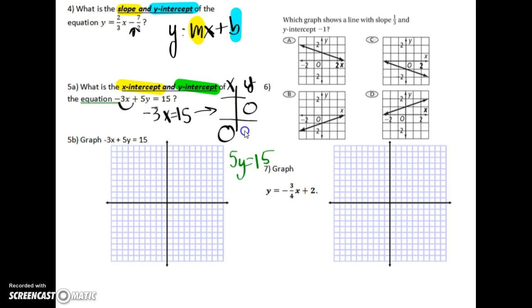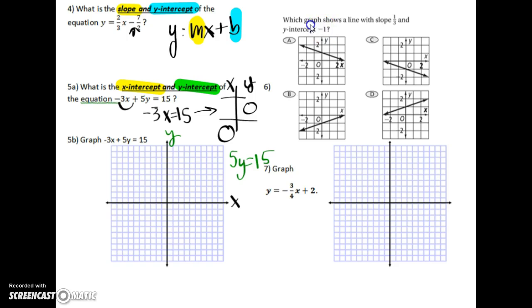Now, if you have these 2 points, you just graph those 2 points down here. So whatever this is, 0, your x-intercept where it crosses the x line, you graph that on here. And then whatever your y-intercept is, that goes on your y line. So you should have a point on your x-axis, and you should have a point on your y-axis, and then you can just connect the dots. That's why this form, which is standard form, is so nice.